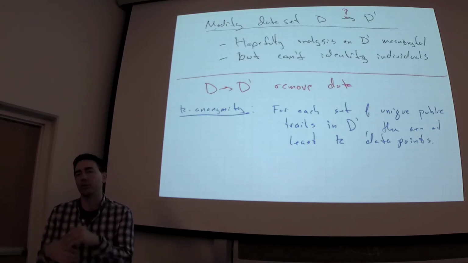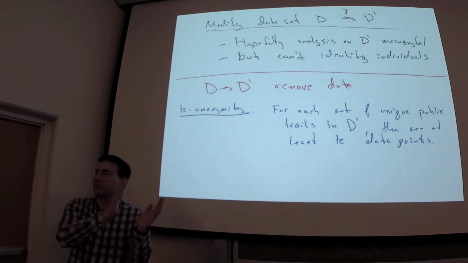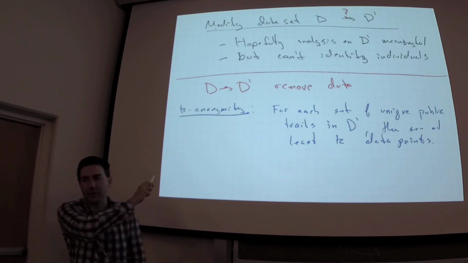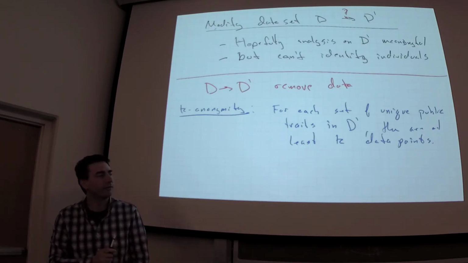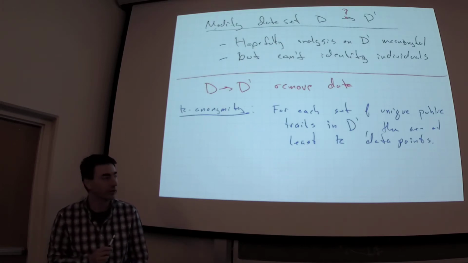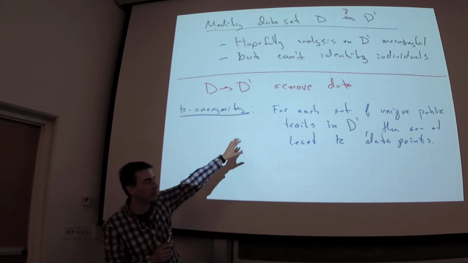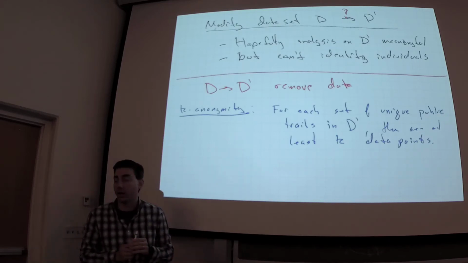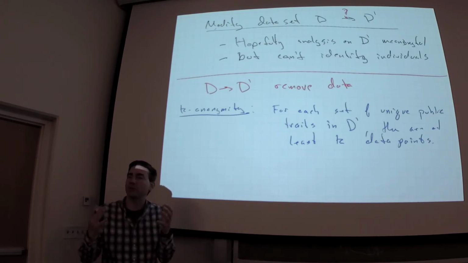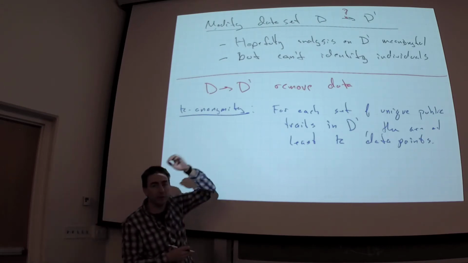The private traits, like the cancer and stuff like that, are private anyway, so we don't think those should be matched. You have to define these public and private traits here. This is still used. There are other issues on top of this, but with medical records, this is one of the things that's used. There are often standards that look like this within the release of medical records. There are even more sensitive things that they don't let you release at all. But this is one of the standards used.